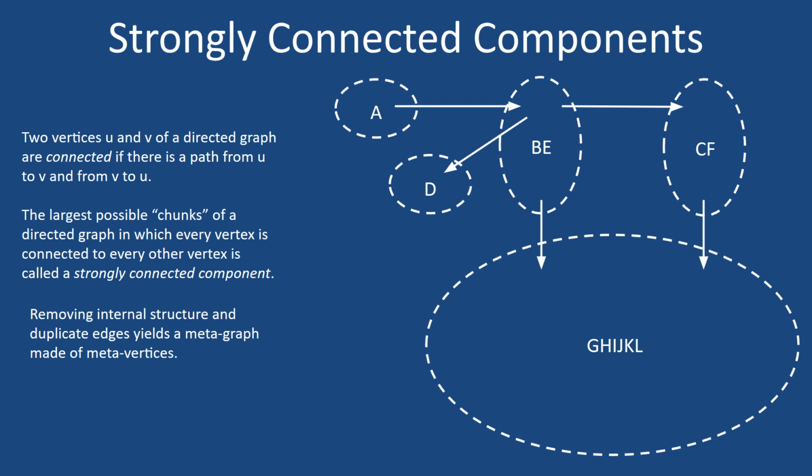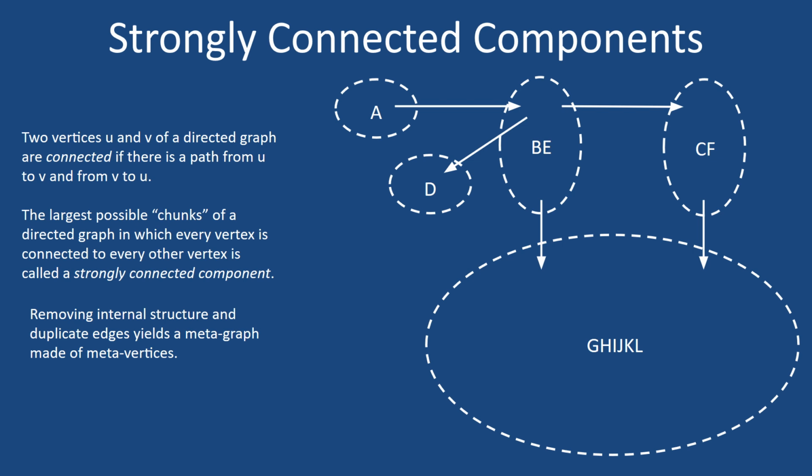Right? So a strongly connected component produces this. Now, turns out that the metagraph is always a DAG. So notice that is a DAG, no cycles. Why does it always have to be a DAG? Why does the metagraph have to be a DAG? Mm-hmm. So if they were connected to each other, they would be the same chunk. Say it again louder. If they were connected to each other, they would be the same chunk.